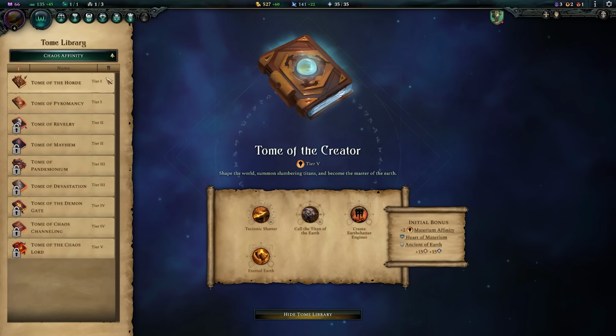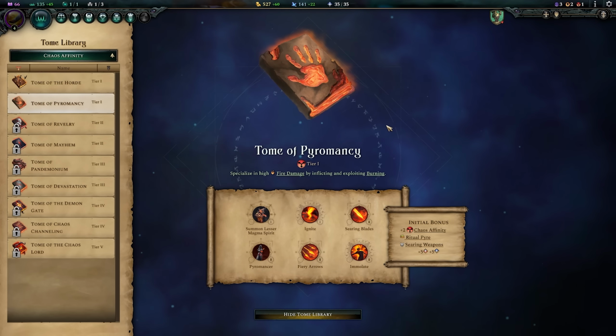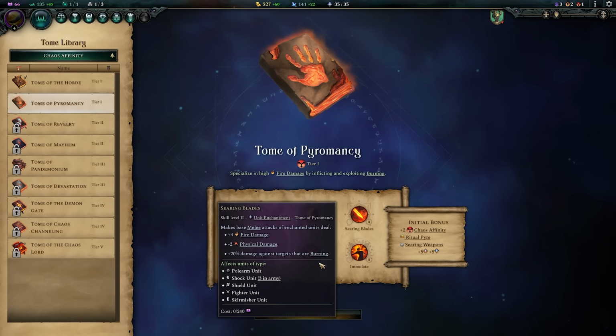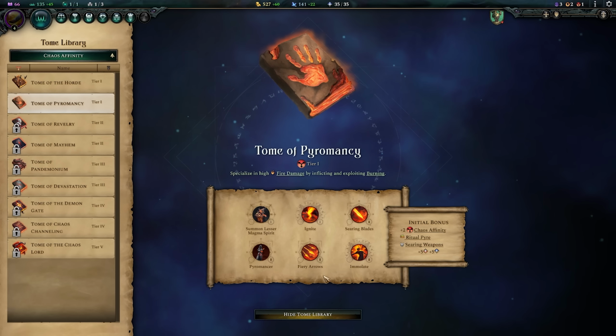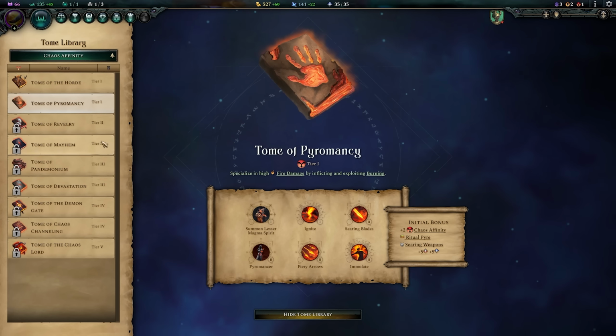But what I would say is go heavier into Chaos, because you do need 2 tier 1 tomes. If your next tome is Tome of Pyromancy, I think it plays really well. You don't need to get searing arrows or searing blades or fiery arrows because you've already gotten buffs from the previous one, which is just fine. But Immolate, Ignite, Pyromancer, Summon Lesser Magma Spirit, those things all kind of play really well together.